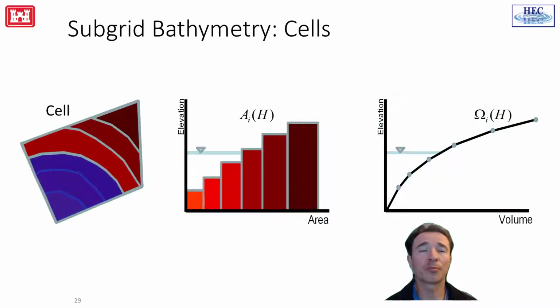This slide shows how the subgrid bathymetry works at a cell. On the left, you have a cell that is partially wet and dry, the blue region being the area underwater. The terrain is binned into discrete elevations, which can be used to create a curve of horizontal area as a function of elevation, shown in the middle. Each bin represents the area corresponding to specific elevations and is used to compute the total wetted cell area for a specific water level. The area elevation curve is integrated to produce a piecewise linear volume elevation curve, shown on the right. This curve is used to compute the cell water volume for any water level.